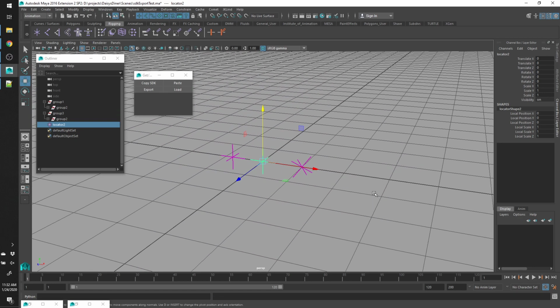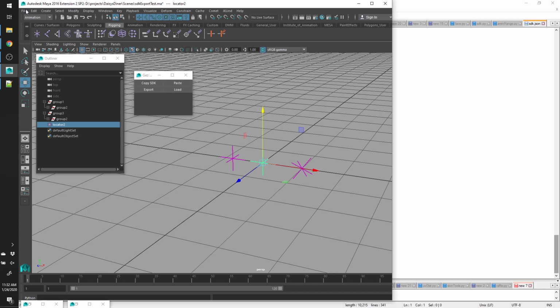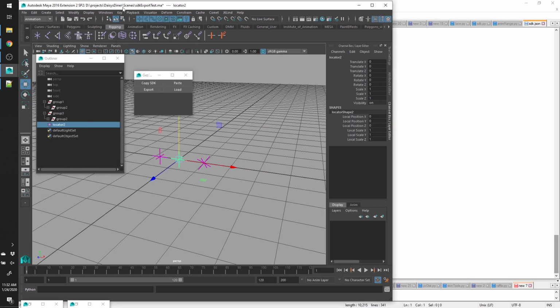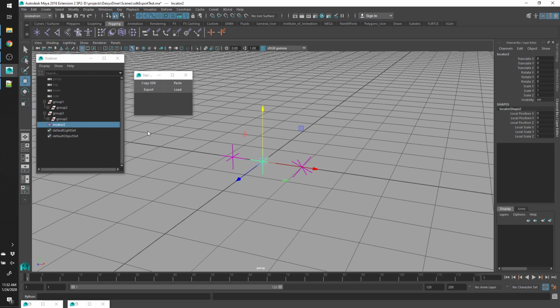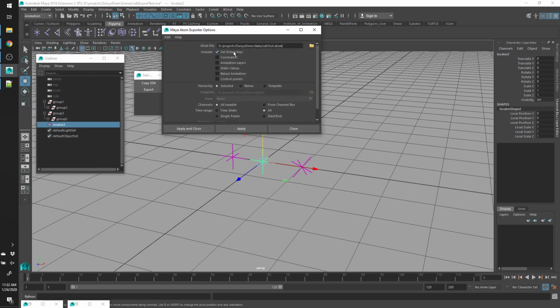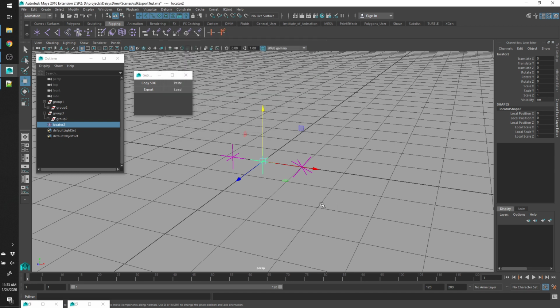Now this is a tool that I didn't want to have to write. I didn't expect to have to write it, because Maya has its own animation exporter. Export animation has an option to export set-driven keys, but in practice, when you reload it, it doesn't actually load the animation back onto the original objects.